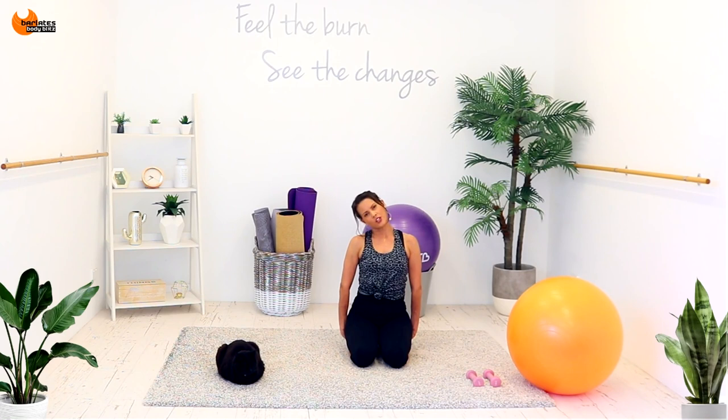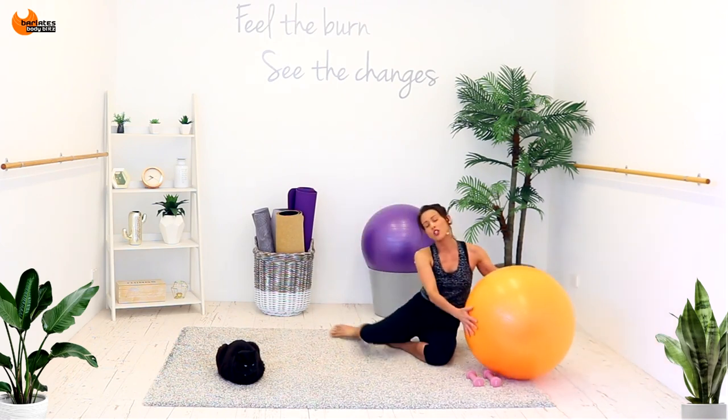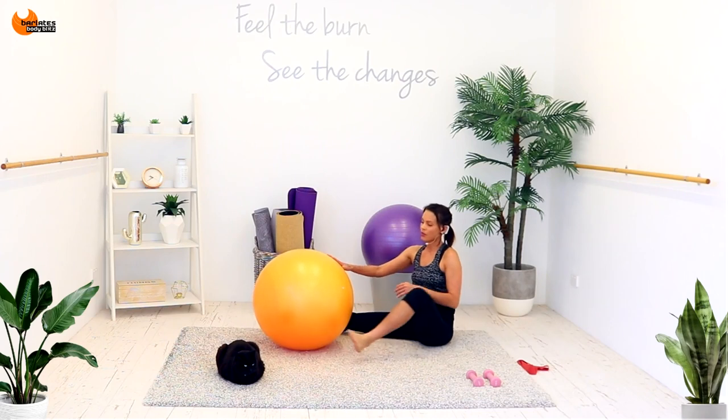This is such a good stretch. Roll around one more this side. Roll around other side. Great job. Now I'm going to use the ball to stretch. You don't need to do this. You can do it without the ball.